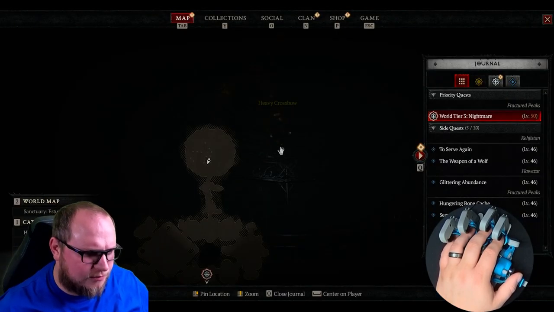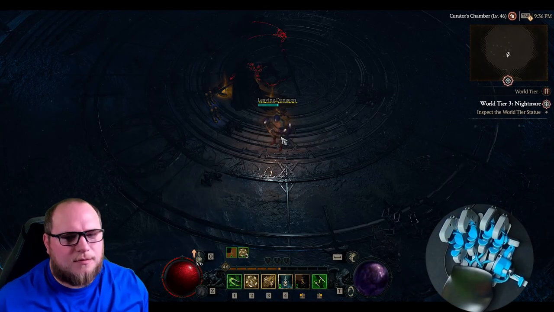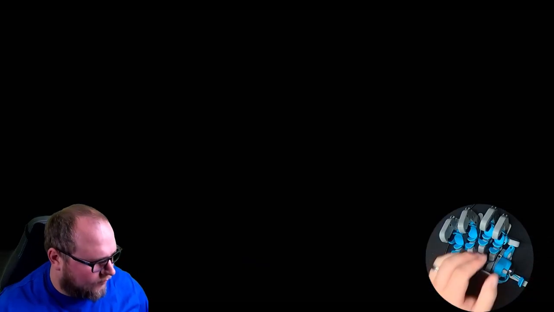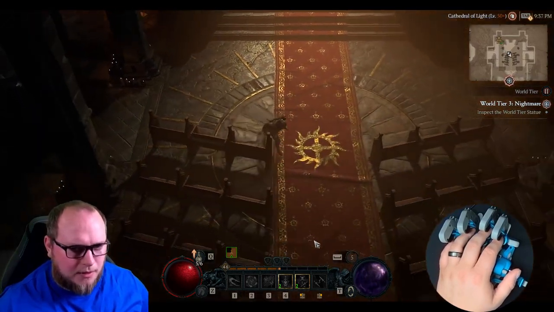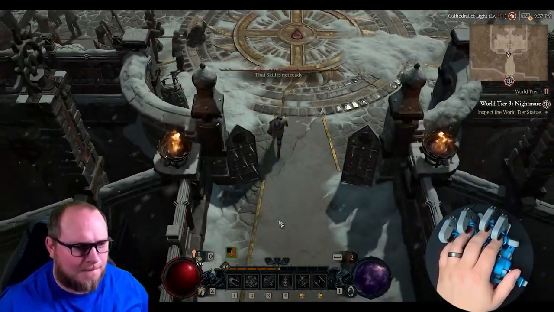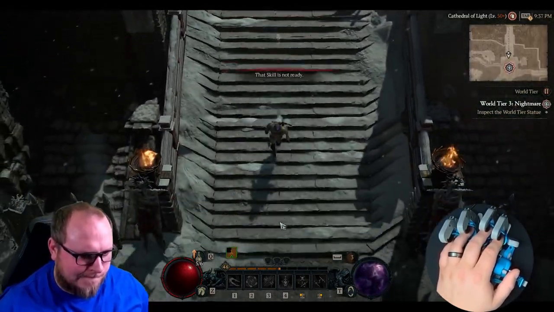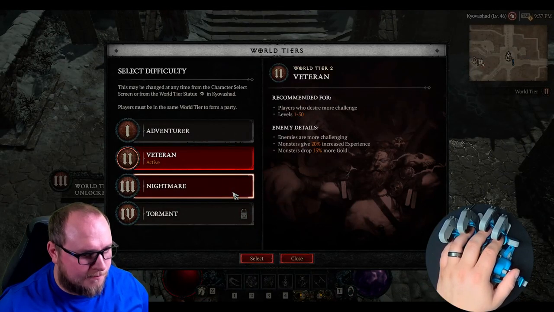Inspect the world tier statue. Okay. Get me out of here. Let's go. We did it, Ricky. We did it. Let's go change it to tier 3. Call it a day. Then we can actually start doing stuff. All right. Let's go. About to be a real boy. I'm not ready yet. And there it is.